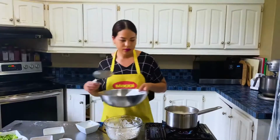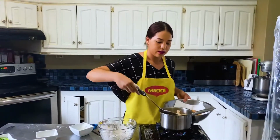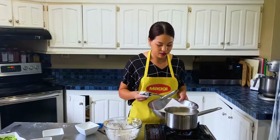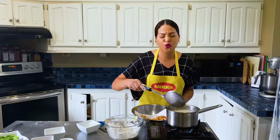Alright. Are you guys seeing how fast this shrimp is cooking? Almost ready. My shrimp are nice seasoned. No O's over here.